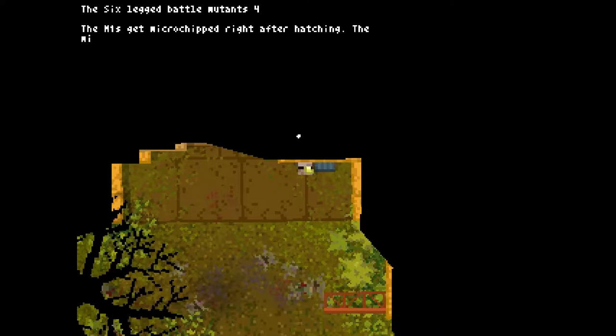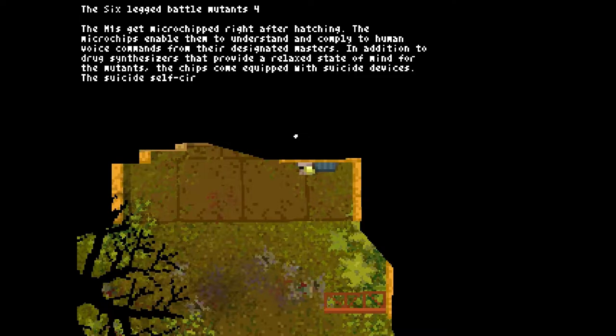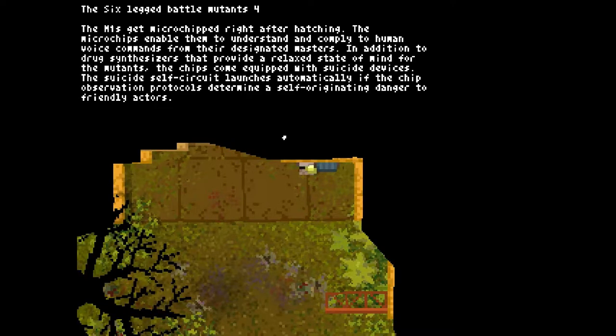The Six-Legged Battle Mutants, part 4. The M1s get microchipped right after hatching. The microchips enable them to understand and comply with human voice commands from their designated masters. In addition to drug synthesizers that provide a relaxed state of mind for the mutants, the chips come equipped with suicide devices. The suicide self-circuit launches automatically if the chip observation protocols determine a self-originating danger to friendly actors.